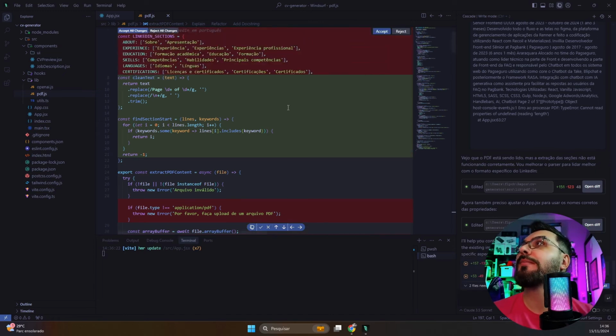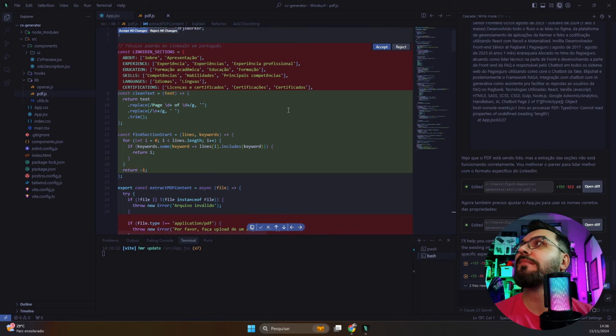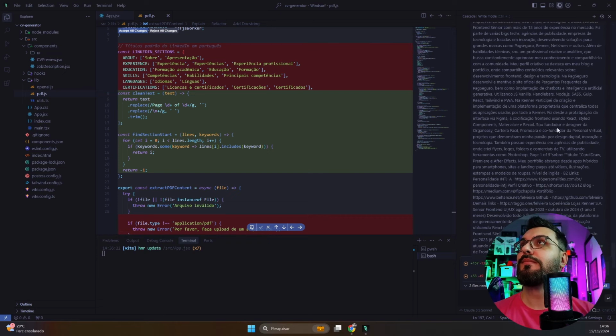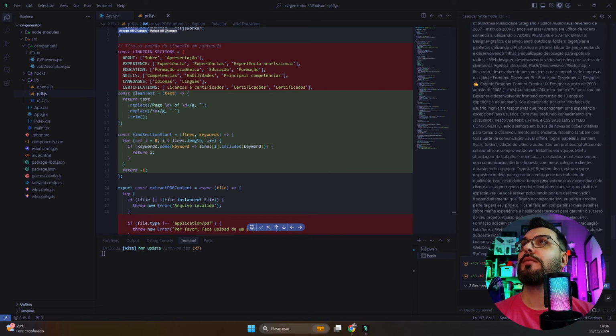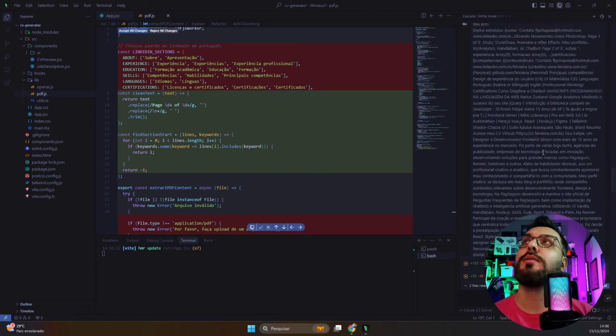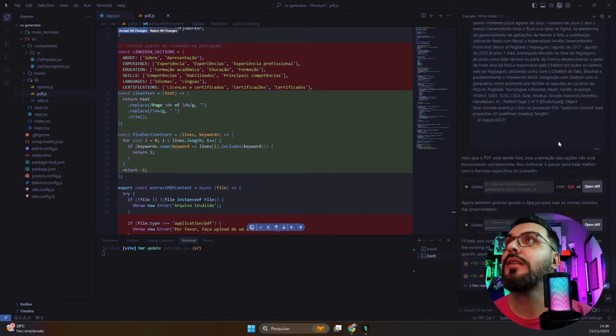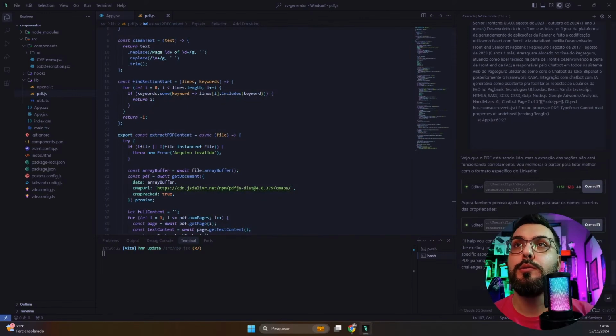Look at what it's doing. Clean text, text sector, does it have page off? I think it got it because of this, right? In the strings, on page 4 of 5, cool. Here is my entire resume in text. As you can see, now it goes, providing detailed information about my professional background.